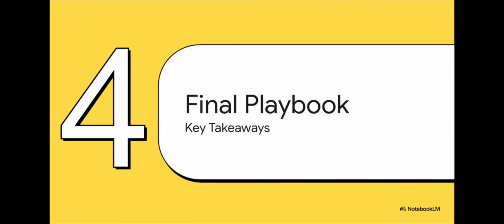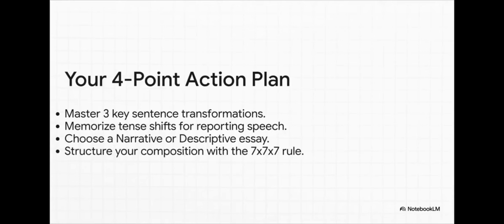So, let's bring this all home. Think of this as your final pocket-sized playbook for exam day. This is everything you need to remember, all in one place. Here it is, your 4-point action plan. First, get those 3-sentence transformations down cold. Second, memorize the tense shifts for reporting speech, no excuses. Third, make the smart choice. Always pick a narrative or descriptive essay. And fourth, structure that essay using the 7x7x7 rule. I'm telling you, focusing on just these 4 things will have the biggest impact on your final score.